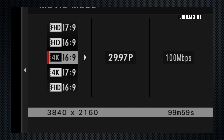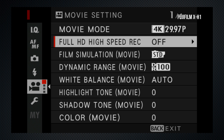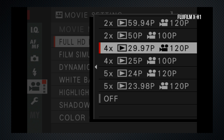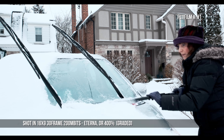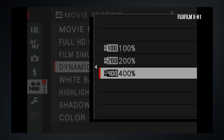Video mode settings using a three-column selector include 4K at both 17x9 cinema and 16x9 UHD TV resolutions. UHD from 24 to 30 frames, cinema at 24 with non- and drop-frame versions, 1080 HD also with both aspect ratios and frame rates up to 60. 4K data rates up to 200 megabits, 1080 up to 100. A new high-speed 1080 HD menu enables silent shooting at 120 and 100 frames, recorded at 24 frames for 5x, 30 for 4x, and 60 for 2x. Film simulations for video include Eterna, and Fuji provides downloadable LUTs for Eterna and F-Log. Note that film simulation and many following settings are video-specific, so you can have independent video sim, dynamic range, and white balance settings.